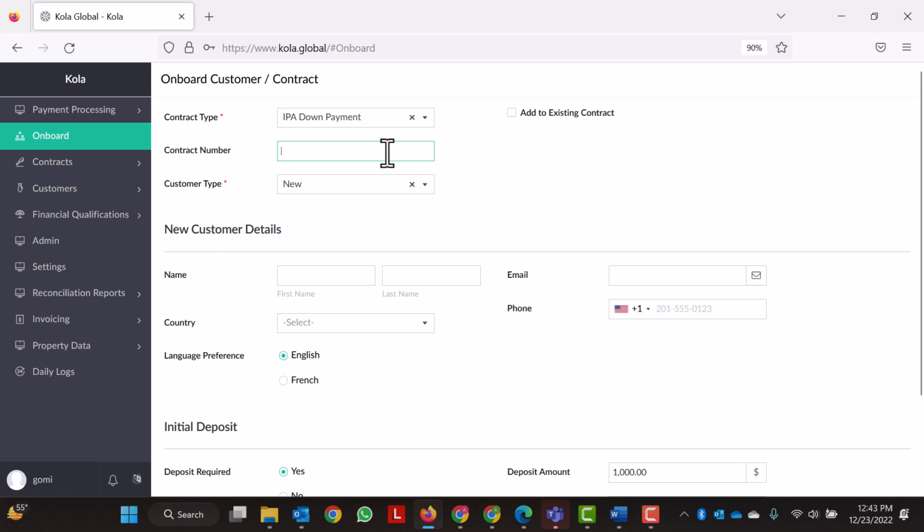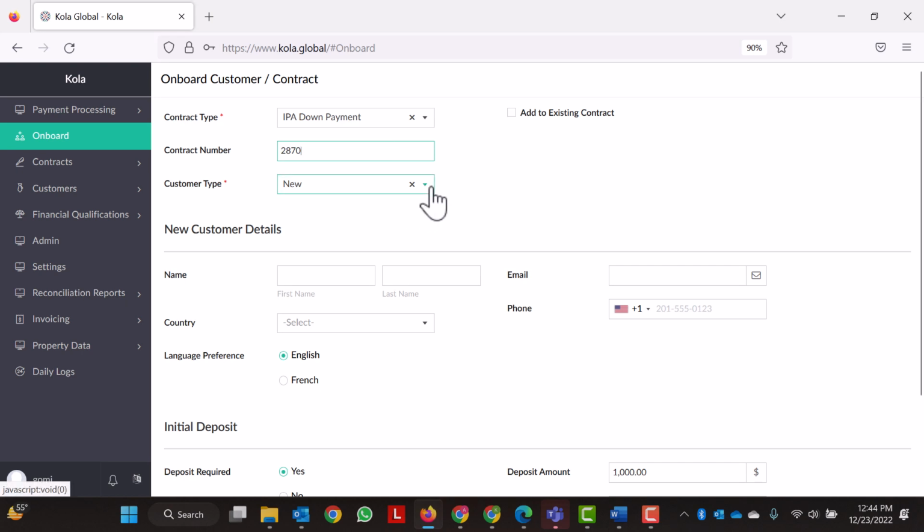And then the next thing we need to figure out is what is the contract number. It's typically a 4 or 5 digit contract number that we want to assign to this particular customer contract. And of course, a customer can have multiple contracts. And so this number could either be manually entered in or it could be automatically generated by the COLA platform. And that's a choice that the customer, meaning the COLA customer, the home builder, can make. In our case, for demo purposes, we'll say that it's 2870.